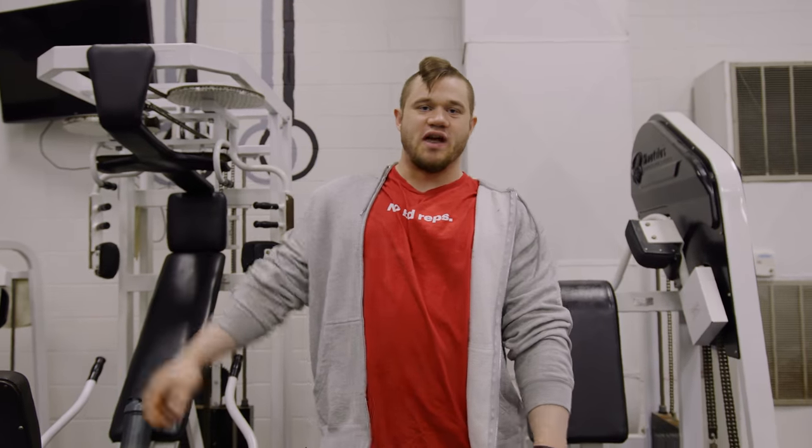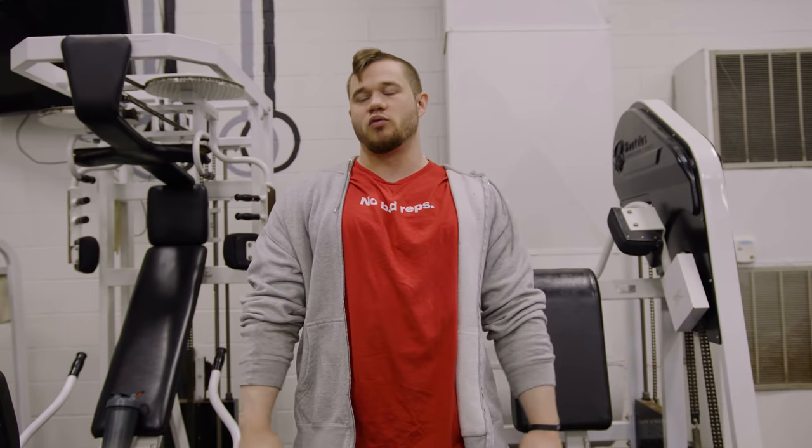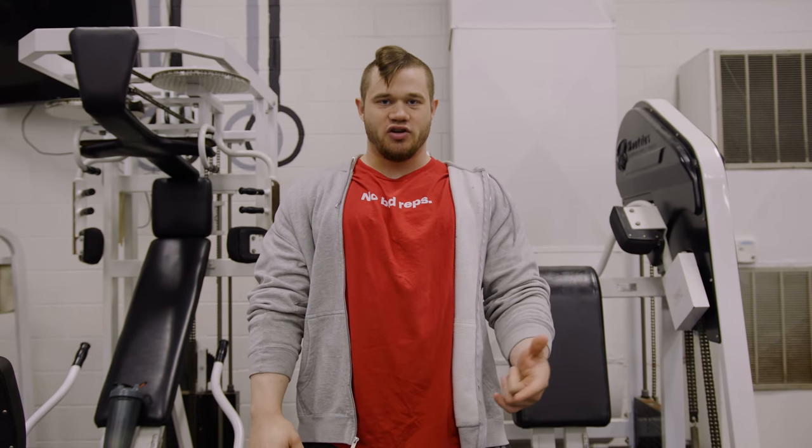Next up, we're gonna do machine lateral raises. She's going to do 15 to 20 on the first set, and then we will be myo rep matching for that first set, whatever rep achievement she gets. 3 sets here, so the last two are gonna be the myo rep pauses. The first one's gonna be her reps achieved set.